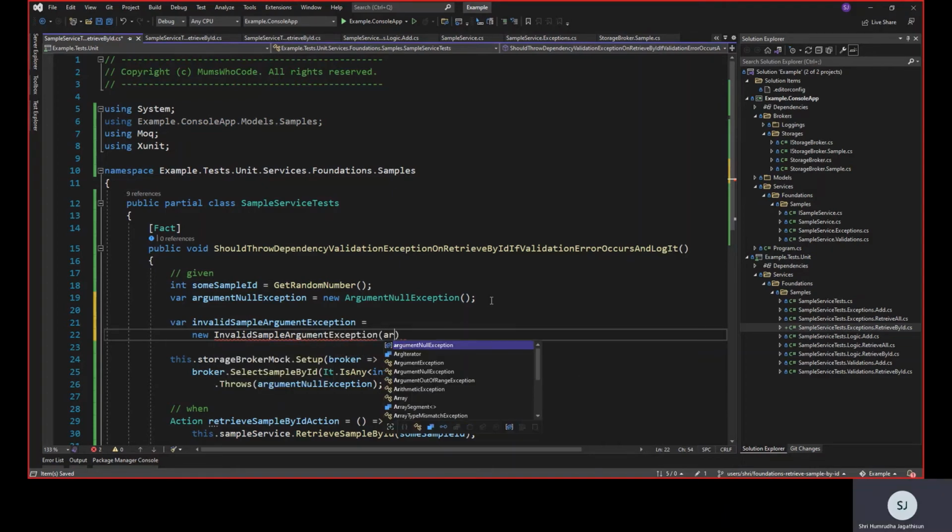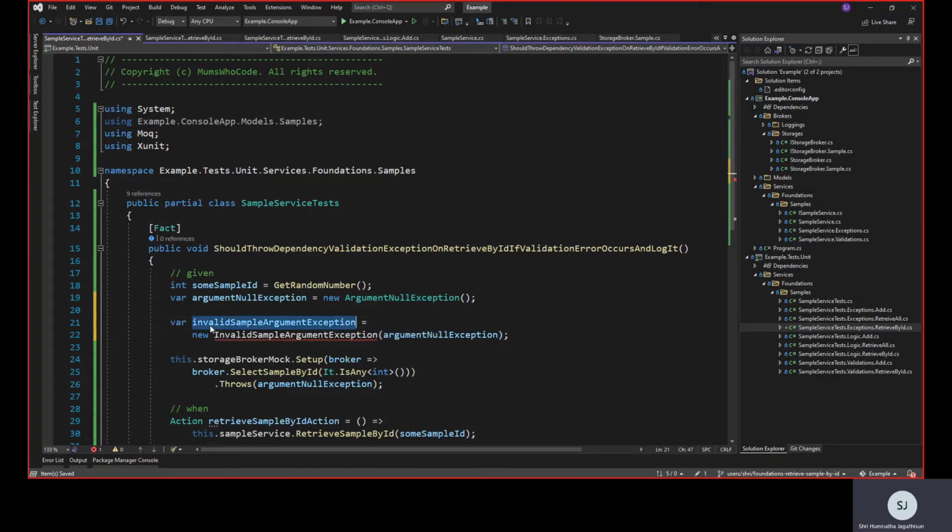let's check if our naming standard is correct. What we generally do is we say what type of error it is, and then we go with the entity. Since this is an argument null exception, you can call it argument null sample exception. The idea here is you have the actual error up front, and then you have the entity. So invalid argument sample exception. I kind of like this because of the standard that you're following.